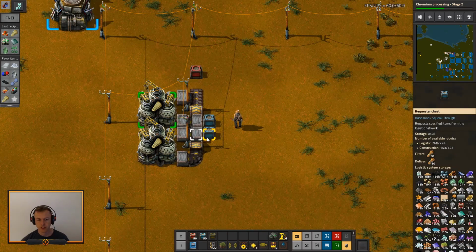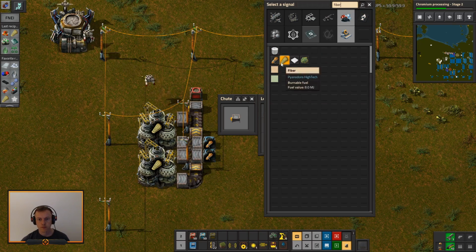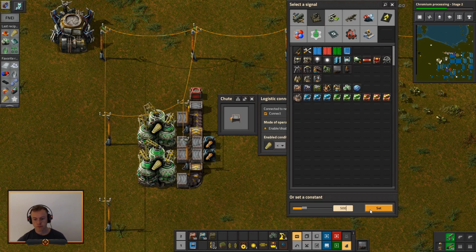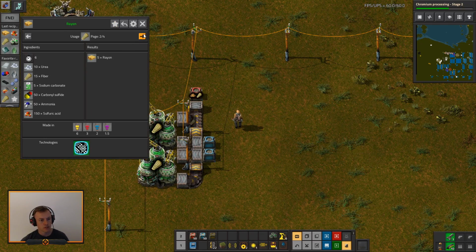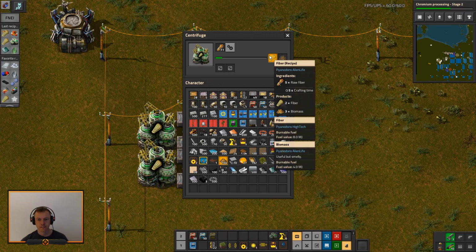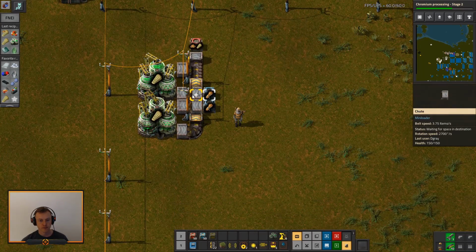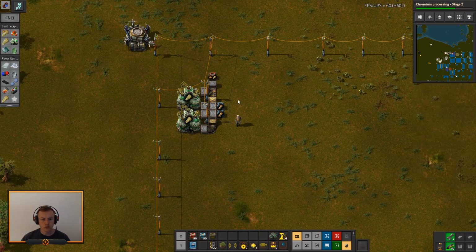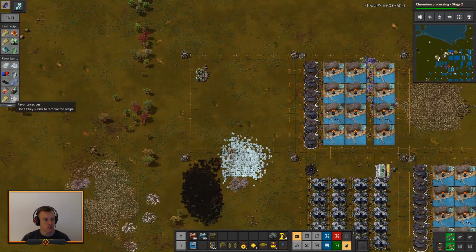So fiber into you. That one will limit you to 500 for now. How much of these do we need? Microfiber. Probably need quite a bit. 1 fiber, 3 biomass. There we are. That is outputting. That is giving us some of what we need. And that will have all of this flowing through. We'll just leave this to do its thing. That means fiber is solved.